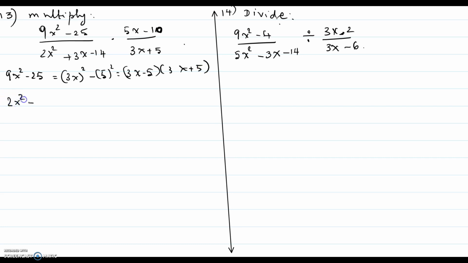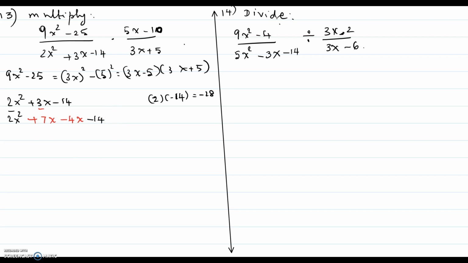Then we'll consider 2x² + 3x − 14. This has a leading coefficient more than 1. So multiply 2 and negative 14, that becomes negative 28. You have to break the middle term 3x into two parts so that it adds up to 3x and multiplies to negative 28x². So we write 2x² as 2x², and 3x as 7x − 4x. So it adds up to 3x and multiplies to negative 28x². And then we'll keep the negative 14 as is.